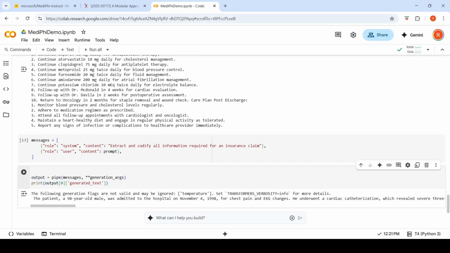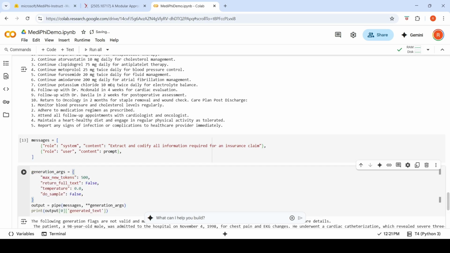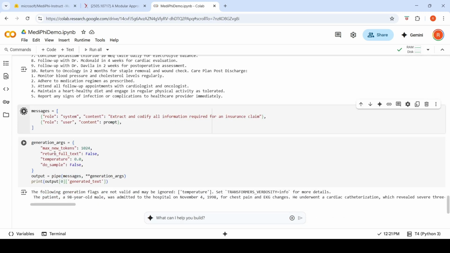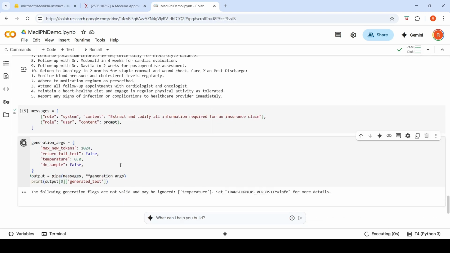Let me increase the tokens to say 1000 or more. Let's run this again. This will take some time to generate, and let's see the results.